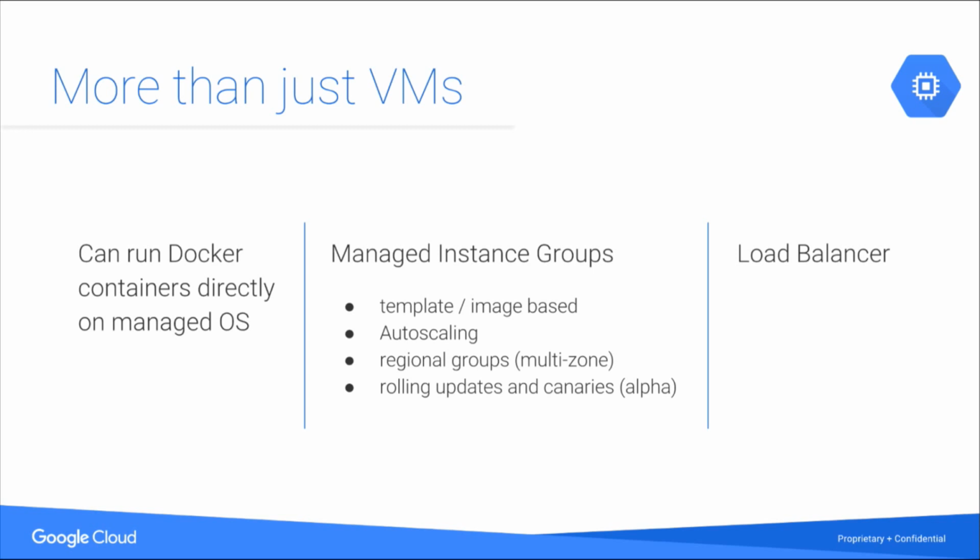And when you have the managed instance groups, it's really easy to roll out updates onto your application. And the load balancer that you get as part of this is also a global load balancer. So you can scale from 0 to 1 million requests per second without any pre-warming, or you don't even have to talk to us. It just scales up.